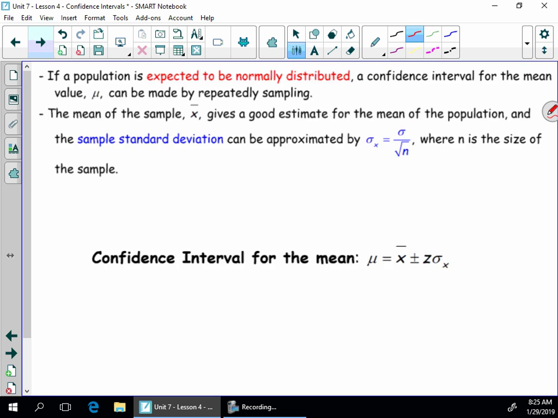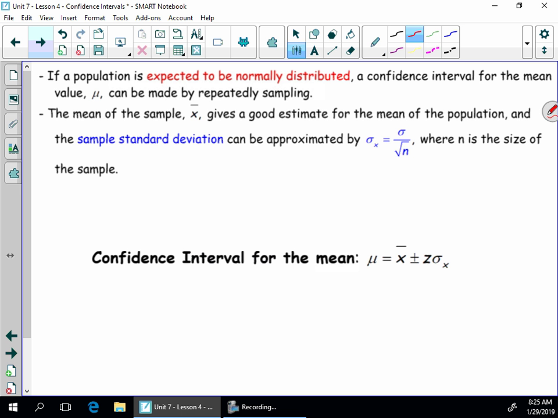I have one more idea for you. So we've been talking about the proportion of people who agree with a statement or who feel a certain way. We can also do this kind of thing with the mean. If I examine a sample and ask what the average was, does that average actually fit our population? Probably not. But again, we can examine how many people we talk to and figure out a range into which the mean should fall. We call that a confidence interval for the mean. How do we do this?